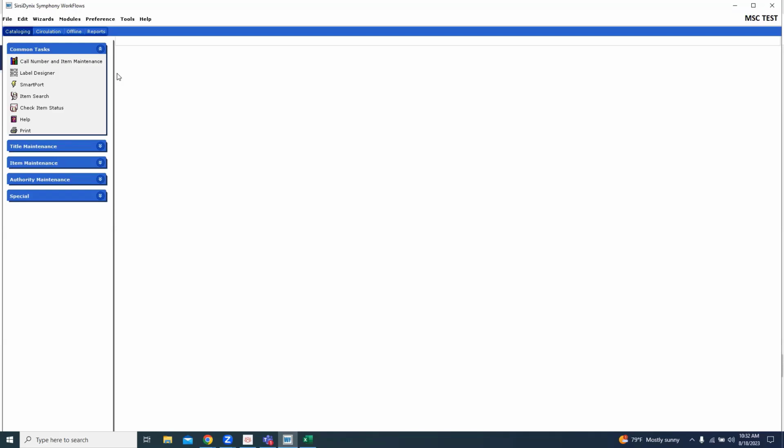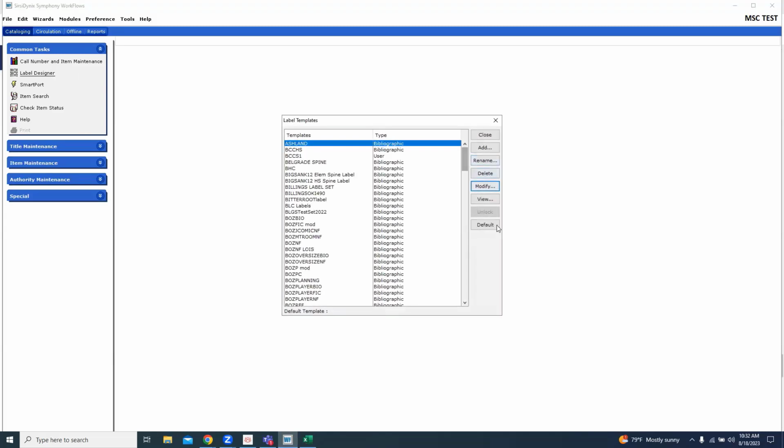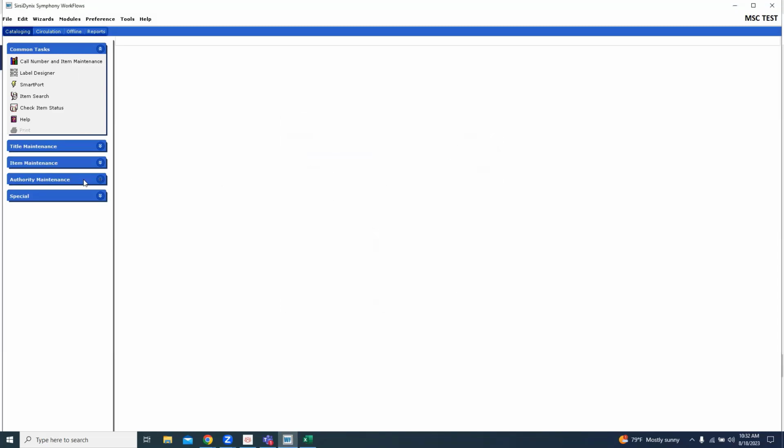so that you can run the report, and then scan your items that you've cataloged, see a print preview of your label sheet, make any updates that you need to, and then print that off. There's also a way for us, if you have a label printer that prints as you go, like one at a time, we have a way to set up a template for that. If that's something any of you would be interested in, please open a ticket, because we would like to set that up for you.